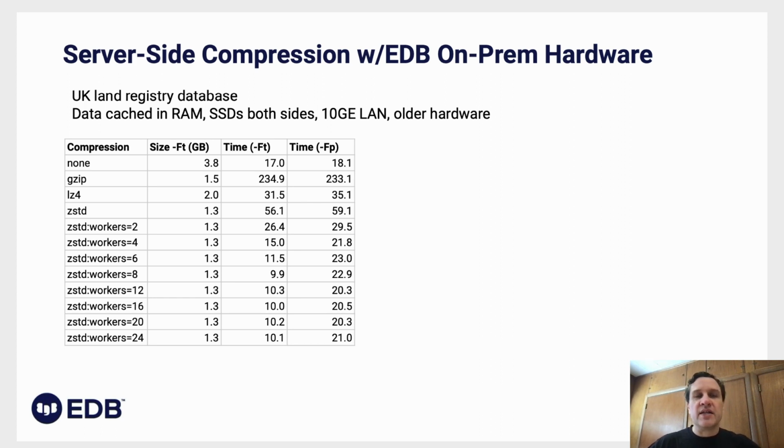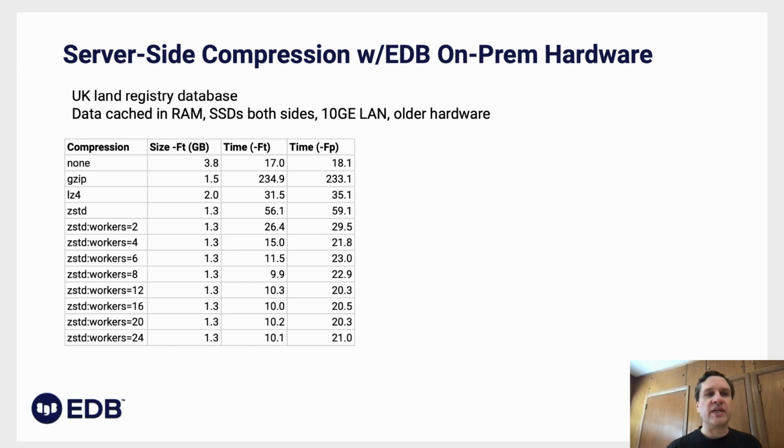In this case, the data easily fits in RAM because these machines have a lot of memory. I was also using SSD storage on both the machine that was running the server and also on the backup machine. And those two machines are on the same LAN and connected via 10 gigabit Ethernet. So everything here is pretty fast, except for the CPUs. The CPUs are a bit slower because these machines are some years old at this point, and they didn't have the fastest available CPUs at the time that we got them. But we're just interested in a relative performance comparison here, so I don't think that really matters.